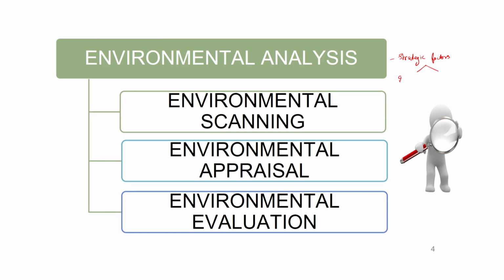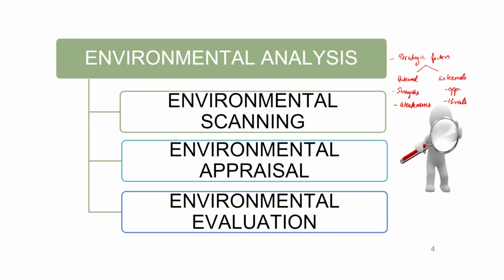There are two categories of strategic factors, internal and external. Internal strategic factors are the one which are within the organization, which are our strengths and weaknesses. On the other hand, external strategic factors includes our opportunities and our threats. And that is the main purpose of doing environmental analysis.